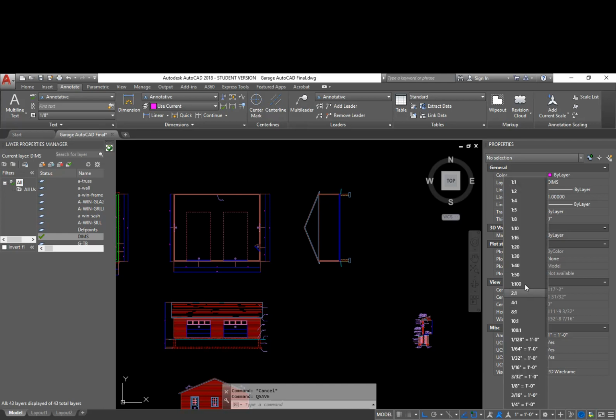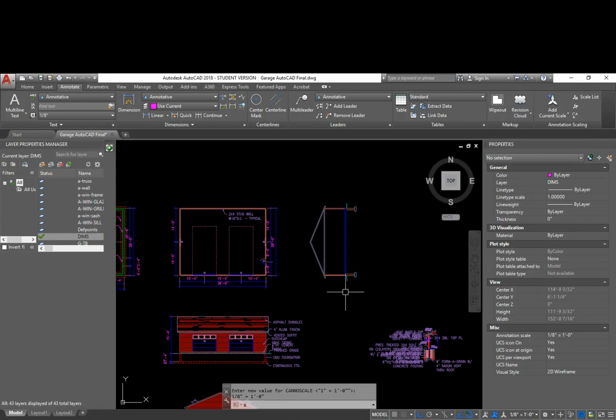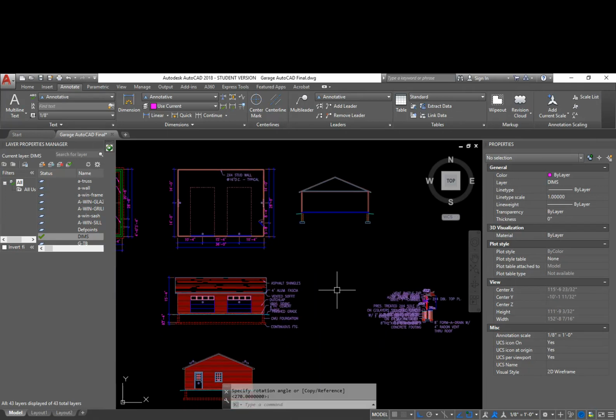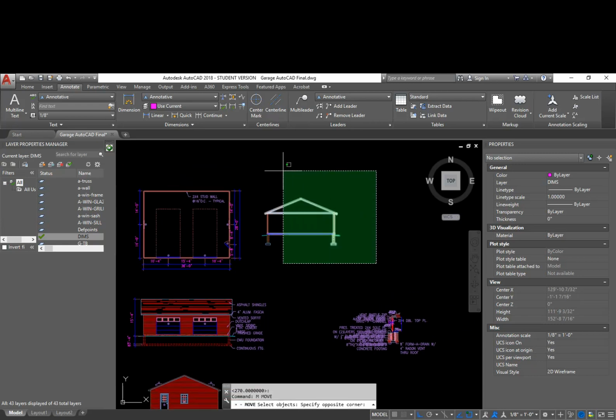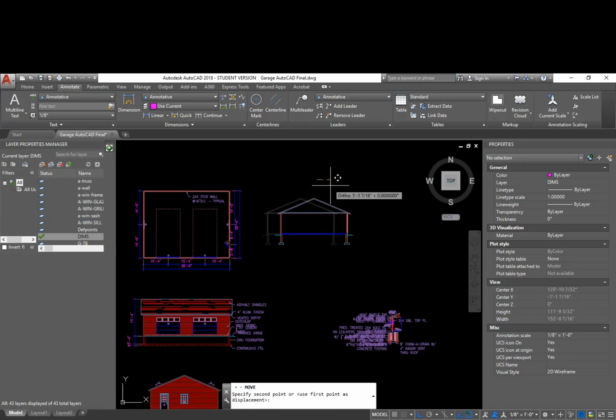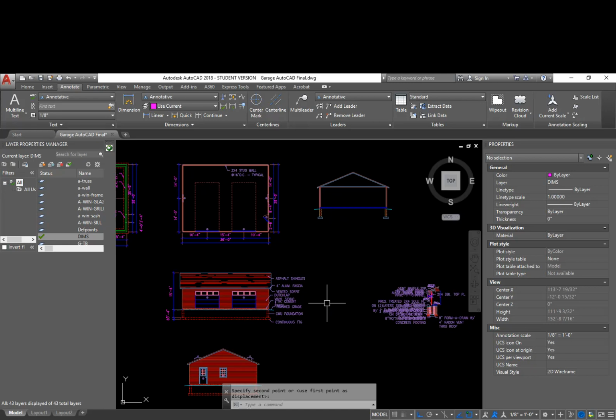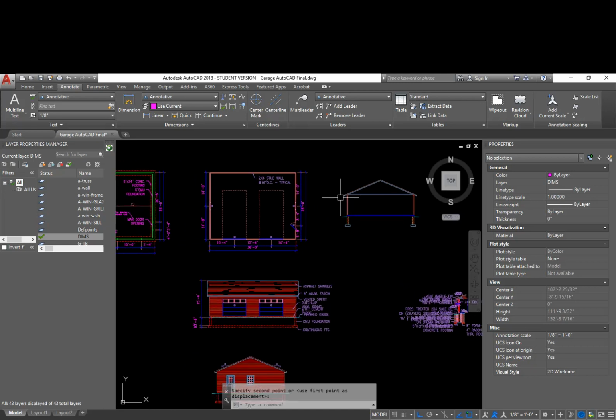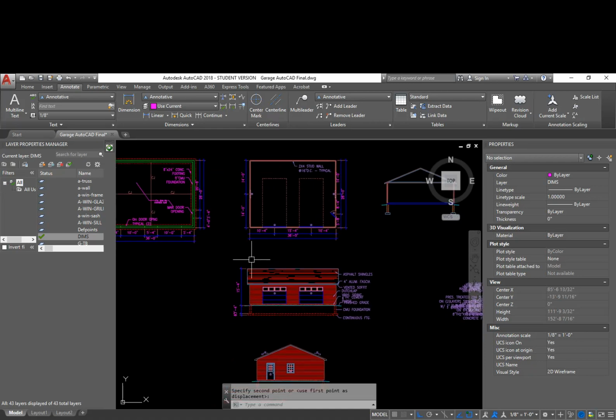So I'm going to change it back to my 1/8 inch equals a foot scale, and I'm just going to rotate this view, and I'm just going to move it off to the side. I don't really need to have this lined up with anything. And basically I have everything that I would annotate on this drawing annotated somewhere else, whether it be in the elevation, I show the total height of the wall.